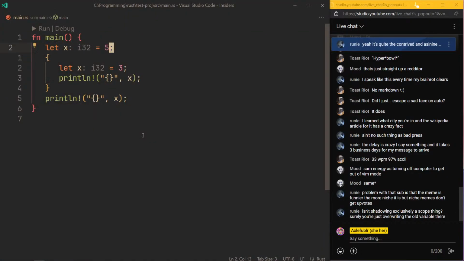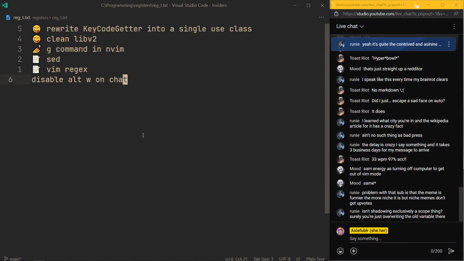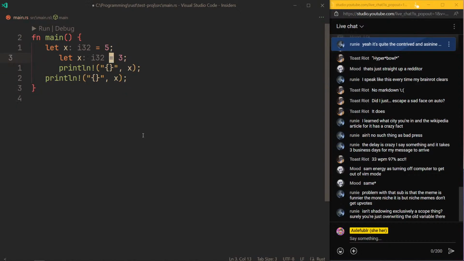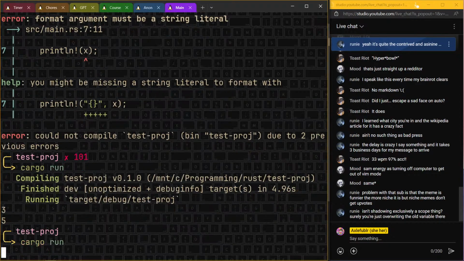So, this is a new scope, and you can still use the same variable name, and it prints 3 for us, and this x variable is still there, and prints 5. Let's do it this way now, and print again.